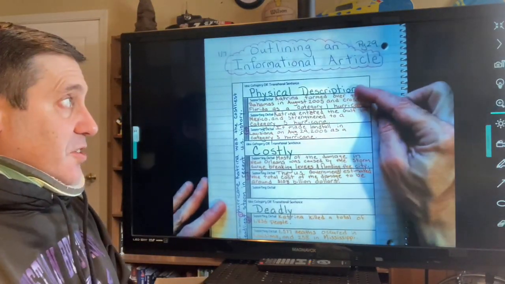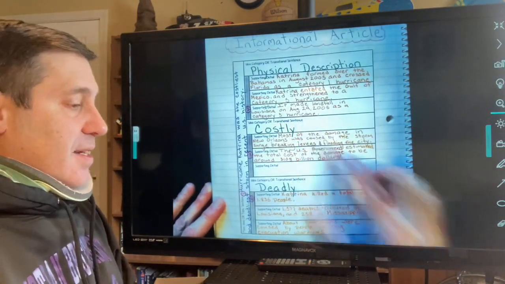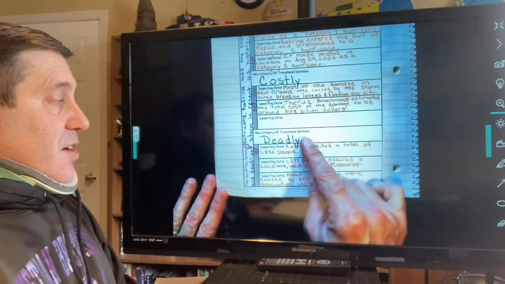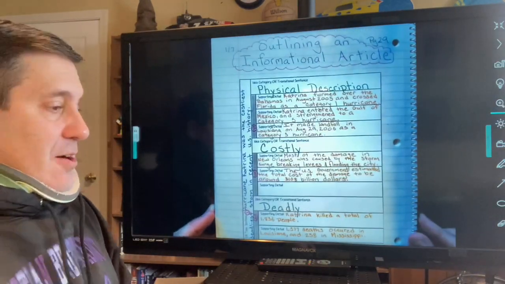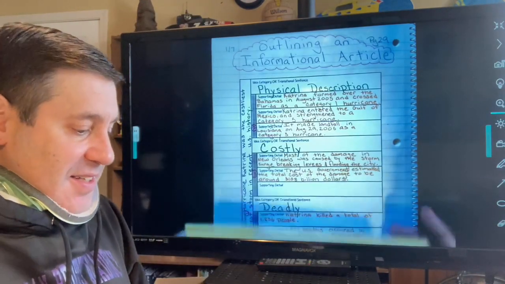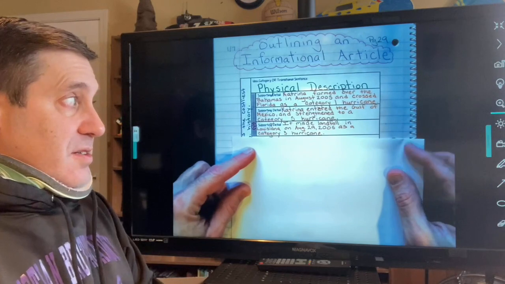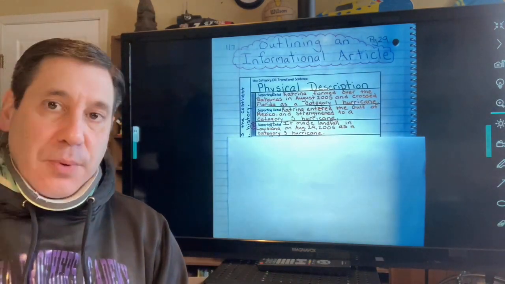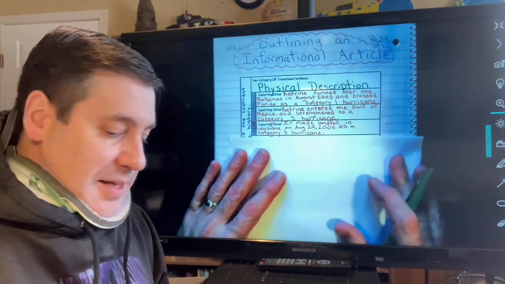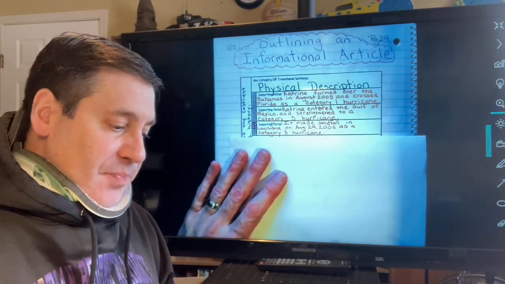Now, again, we know that this article has 3 sections. It has a physical description of the storm. It has a section which talks about how costly it is. And it has a section for how deadly the storm was. So all we have to do now is go back and isolate each section. This section has 3 supporting details. And what we would do is we would read through these supporting details and we would select which one we think is the most important.